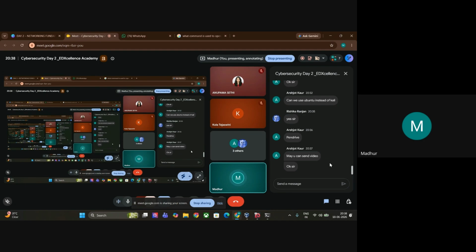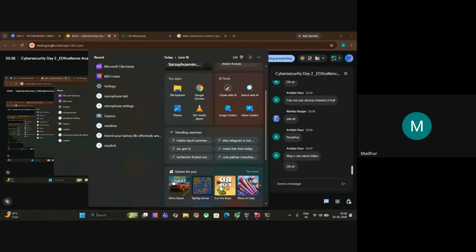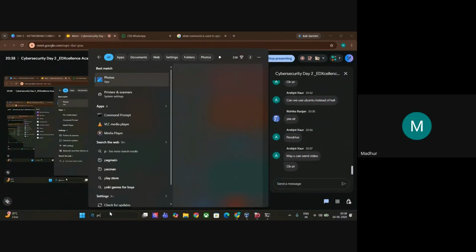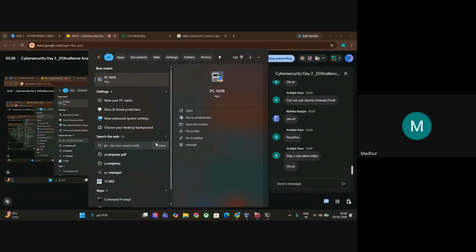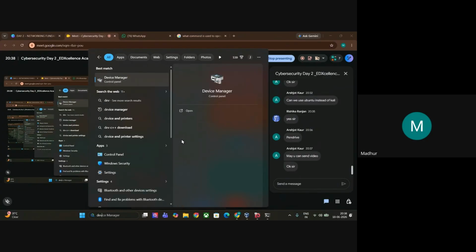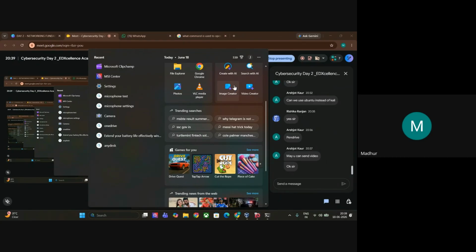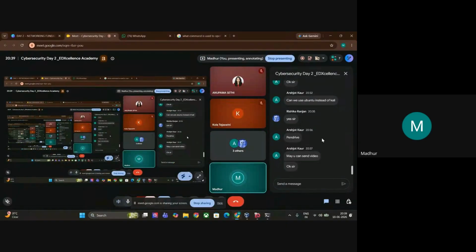Then we will connect through, what is the name of the software, something like that. There is one tool that is used to get control over another person's computer. Then we will use that tool and I will get your things done. Okay.